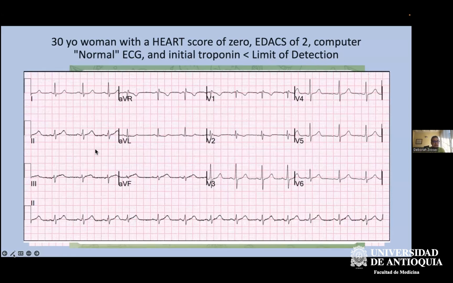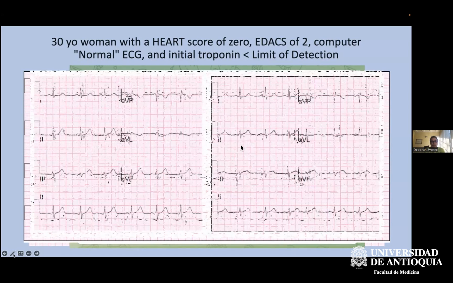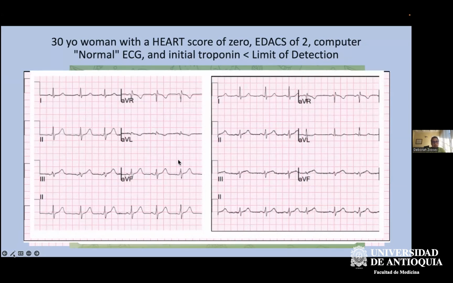And then she got a serial EKG that shows now there's some ST depression in AVL. There's more of a hyperacute T wave, a different kind of hyperacute T wave in leads 2, 3, and AVF. And you put these side by side. Here was the first one. This is what the T waves look like in 2, 3, and AVF. Now they look different, but they're still hyperacute. Hyperacute AVL looks like this here, looks like this here.